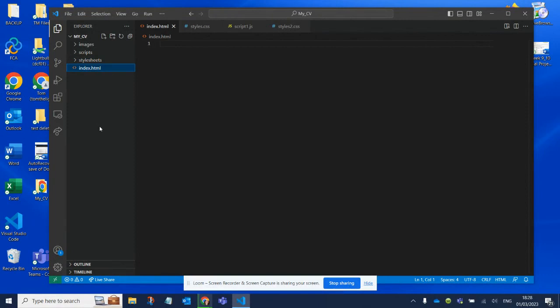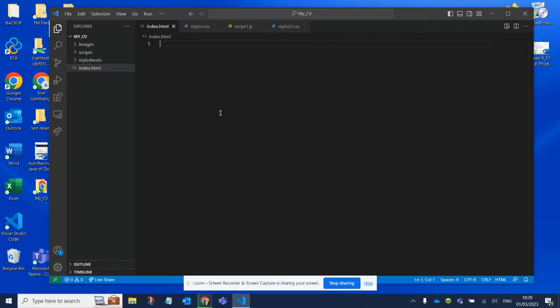Now, all of your HTML files, this is the best way I've found of doing this, they just stay inside the main My CV folder, so you can see where they are. And if you do make more than one, you could just click on it here and display it in a preview window. Currently, as you can see, this one's selected. So the window here is showing index.html at the top, and I could start typing in there right away.